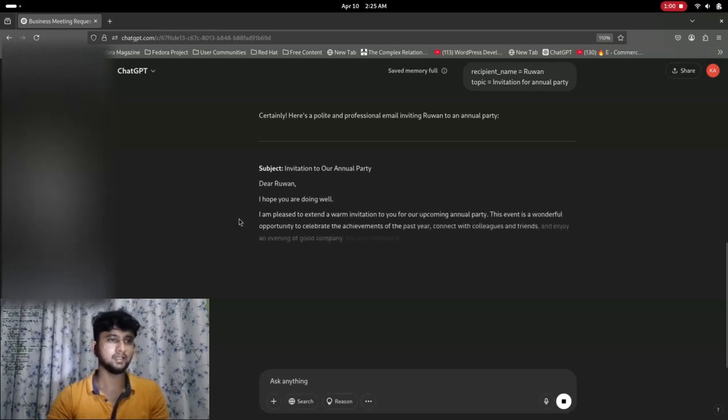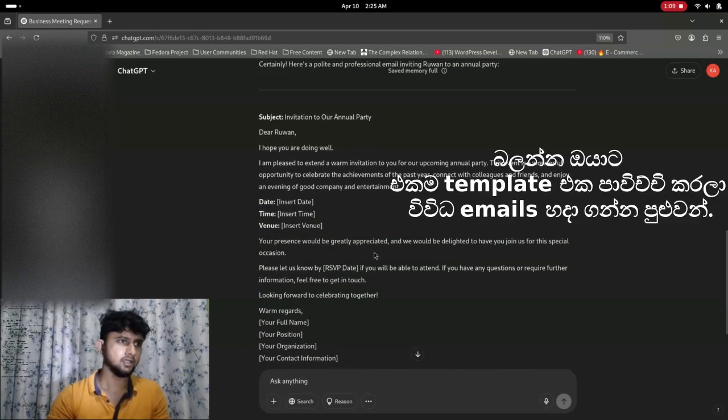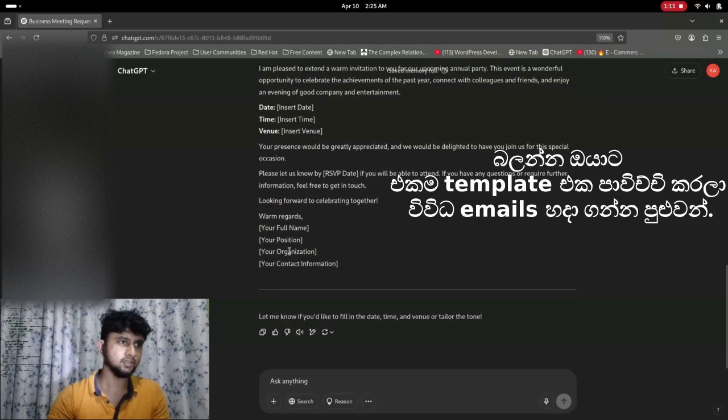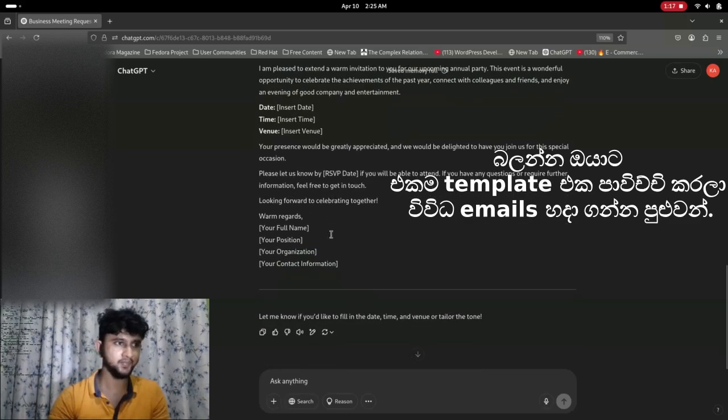You can see I changed only this parameter, then again and again you can get different kinds of email using ChatGPT.